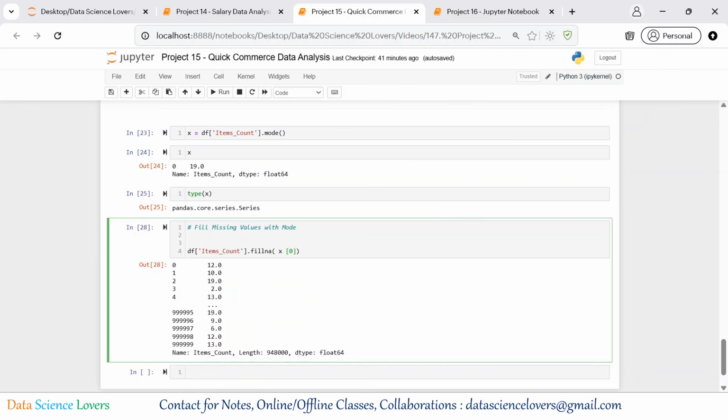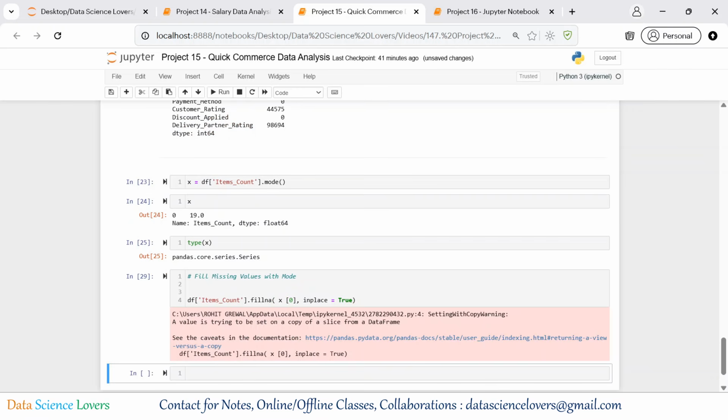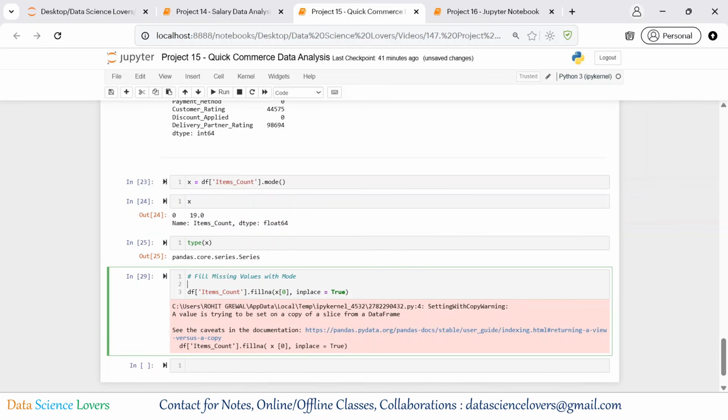We will put inplace equal to True, and it will make the changes permanent. And running this, the command is executed. We can remove the spaces here. I am explaining this code once again. We have to fill the missing values with mode. First of all, we have to consider the items count column.